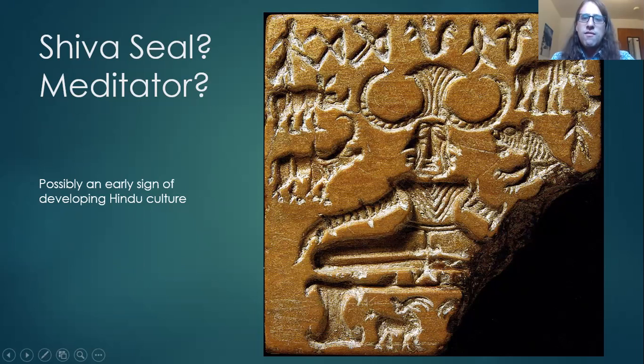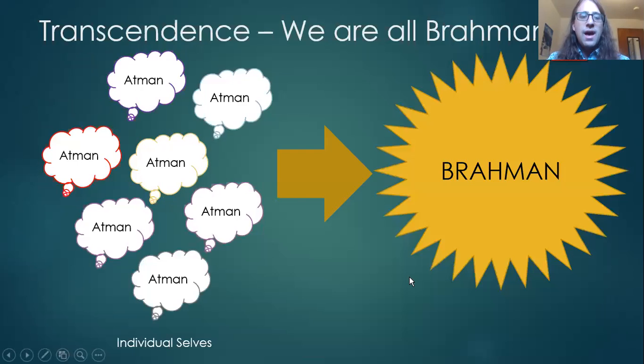He is sitting cross-legged, like a sage would do while meditating. He has the horns of a bull, which are associated with Shiva, and he has multiple faces, which are associated, I think, with Shiva and also Brahma, so later Hindu gods. So this would be maybe one piece of evidence to say that this sort of Hindu culture was already there among the Mohenjo-darans.